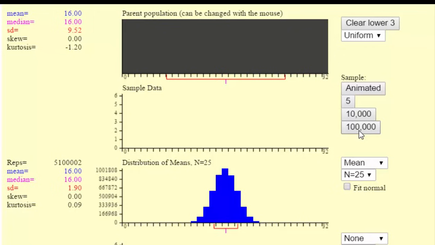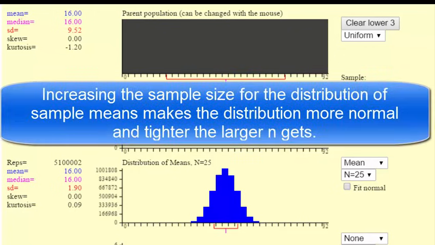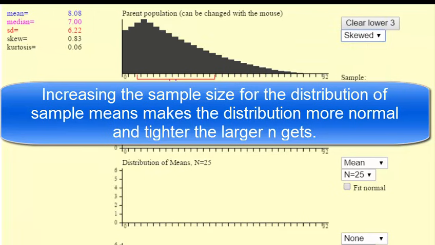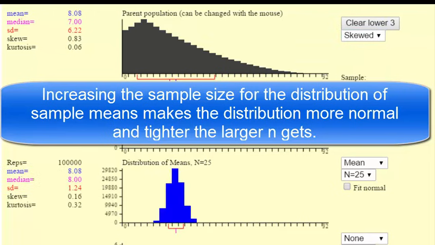And if you notice, my calculations rounded to 1.90, and by simulating more, this is all simulation. It's not meant to turn out exact. It does because it's the central limit theorem, which says that when we increase the sample size for the distribution of means, the distribution of sample means gets tighter and more normal the larger n gets. An important thing to know here is that if the distribution is really skewed, sometimes it can take sample sizes larger than 25. And this one does all right.